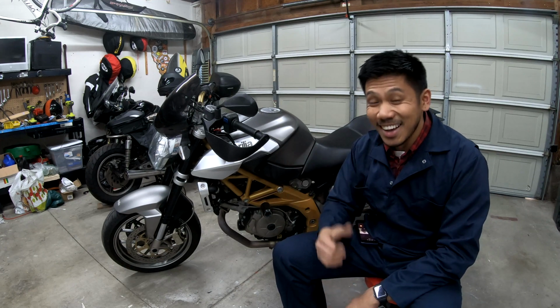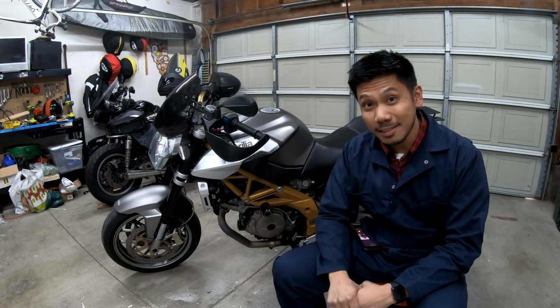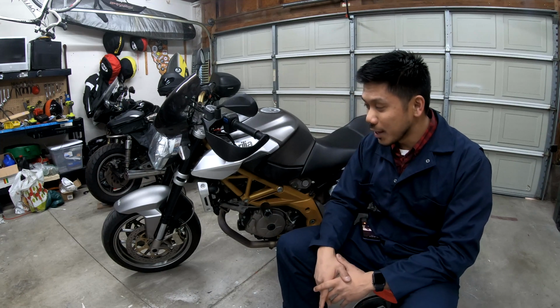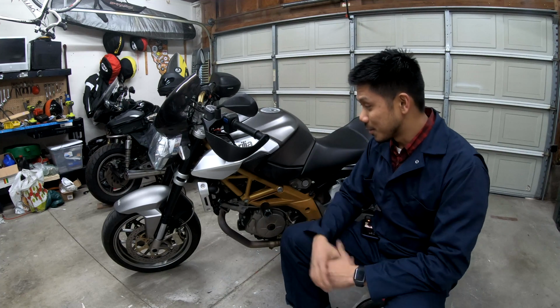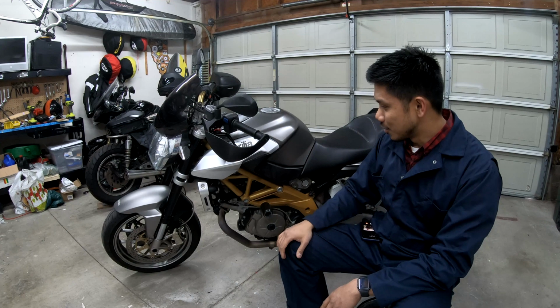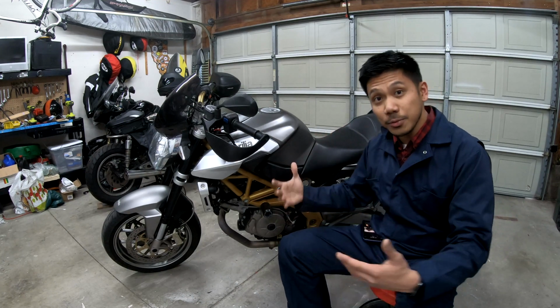This particular bike for me is my second Shiver. Yeah, I've owned two of these now. My first one was a 2014 Shiver 750. I had it for a little bit, and then I traded it for an FZ09. And then I owned a bunch of other bikes, and then I got an opportunity to buy this at a pretty good price, and I picked it up. So this is a 2008 Aprilia with a little bit of higher mileage. When I got it, it was in good condition. That's why I picked it up.